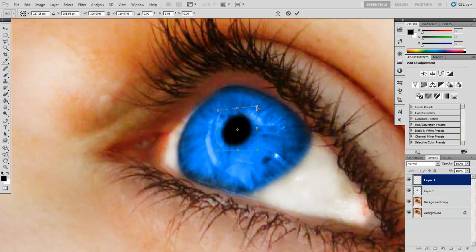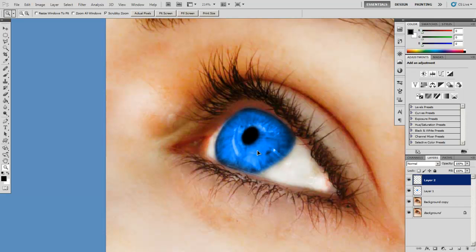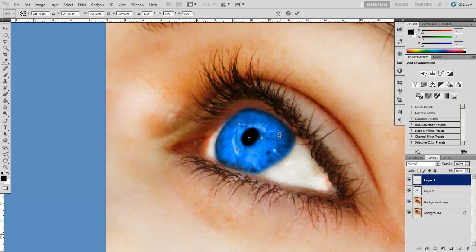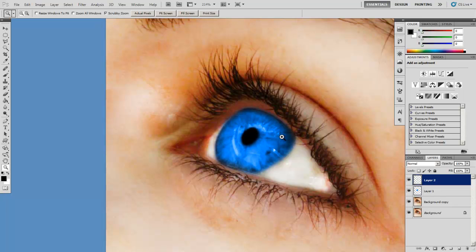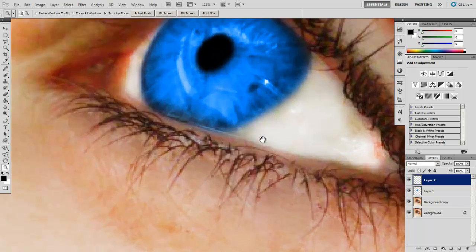If you hold down Control and click on one of the corners, you can actually morph the image, so you can make it look like it's supposed to be there. So making it a little bit wider. No, okay, that's pretty good. I'll just have to rotate it a little bit. So now that looks like a decent pupil.